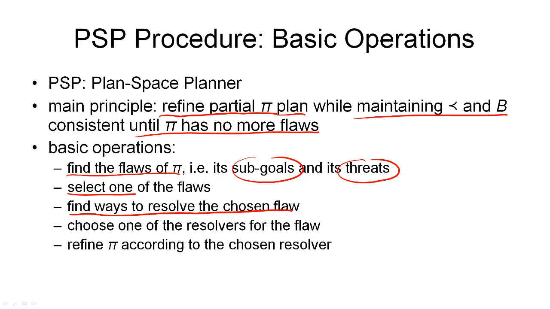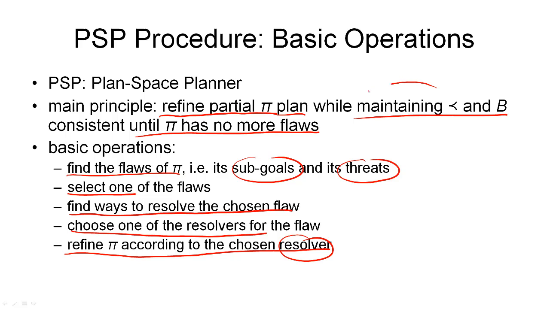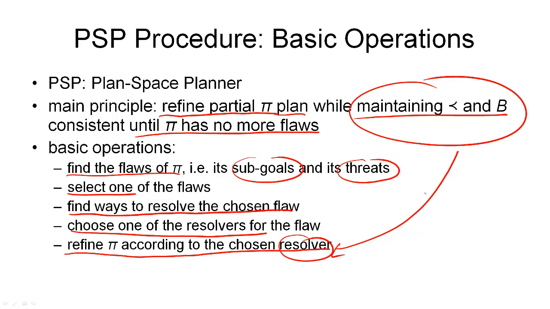Once we've selected a flaw, we need to find all those ways in which the flaw can be removed from our plan and resolved. And again, we need to choose one of the resolvers for the selected flaw. And finally, we refine our plan according to the chosen resolver. So we've selected a flaw, we've chosen a way to get rid of this flaw, and now we apply this to our partial plan. This is the step that corresponds to a state transition in our search space. While we are refining our plan with our chosen resolver, we've got to make sure that we maintain our ordering and binding constraints. If our constraints are no longer consistent after we've applied a resolver, then this node is a dead end in our search space.